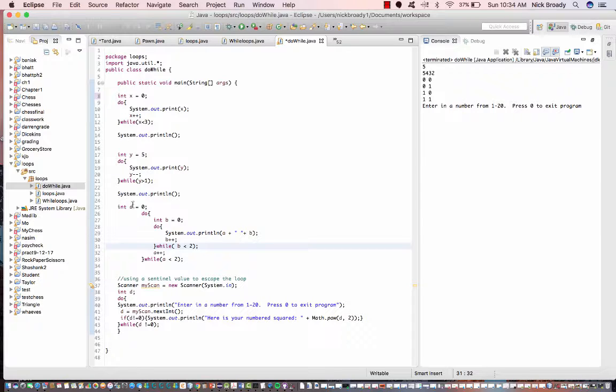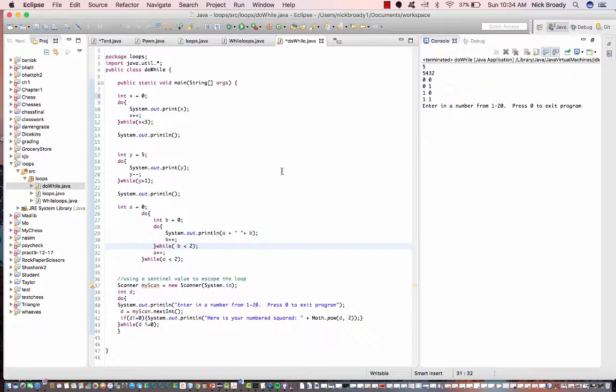So I create a variable int a, have it equal to 0, do, and then I create my variable for the inner loop, int b, and then I print out a and b. I add 1 to b, check to see if b is less than 2, and then add 1 to a, check to see if a is less than 2. It goes through all the inner loop first, and then it goes out to the outer loop, does the outer loop, back to the inner loop, does the inner loop all the way through, goes back to the outer loop and checks it again. So it starts the outer loop, goes to the inner loop, completes the inner loop, goes to the outer loop, sees if the outer loop is complete, and if not, goes back and starts another iteration of the outer loop, which then goes into the inner loop and does a brand new version of the inner loop.